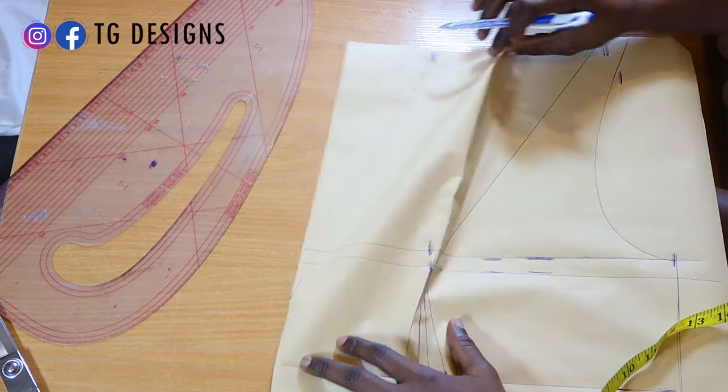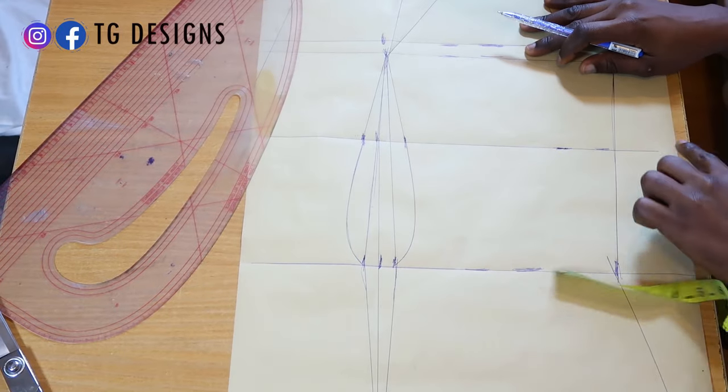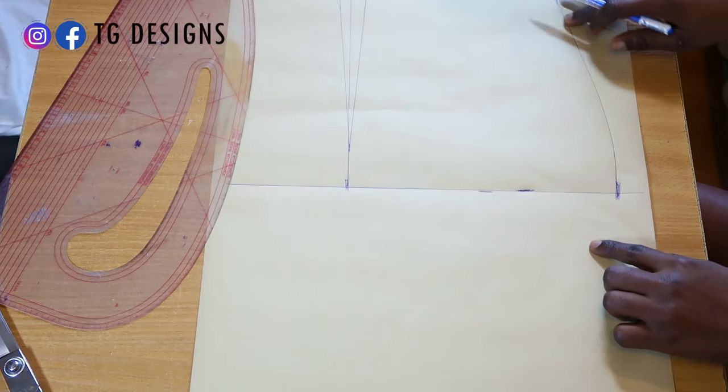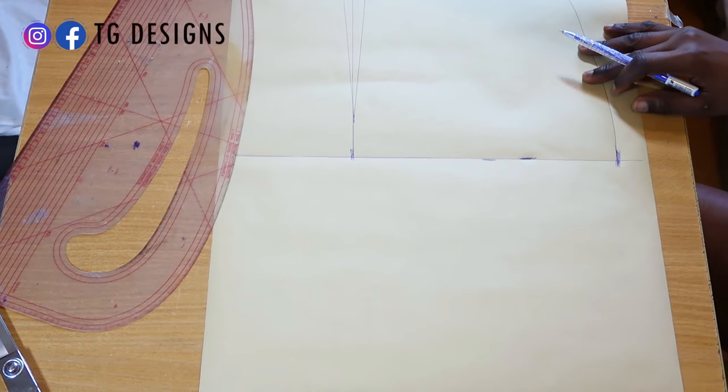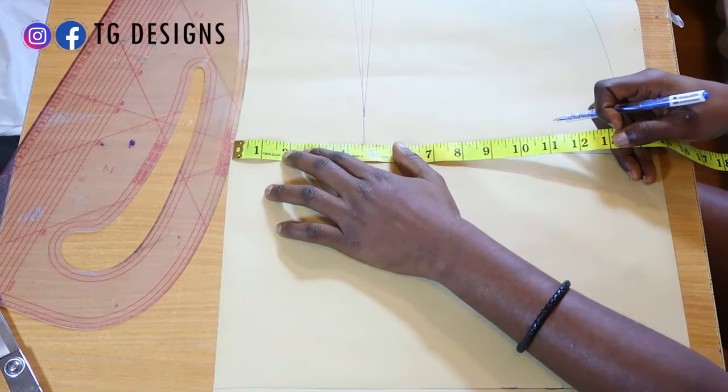This is our shoulder dart that we are going to close. This is our bustier effect, and of course we have our bust, waist, and our hip. Now this is a long gown, don't forget that. So what we have is a long gown, and it's going to have sleeves. So for our hip, now we have 14 inches.